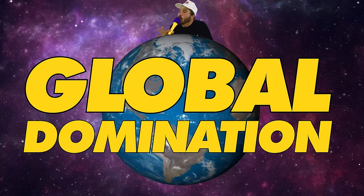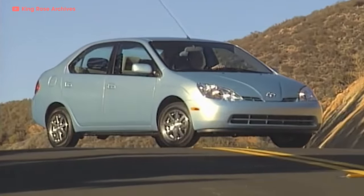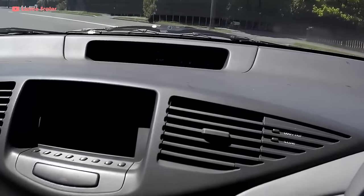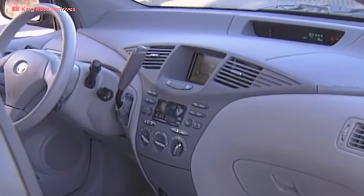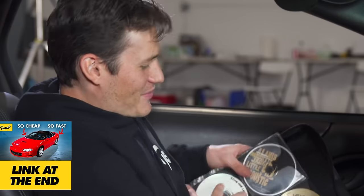Toyota had a winner on its hands and quickly set its sights on complete global domination. High off their success in Japan, the Prius arrived stateside in 2000 and it sold just okay. Referred to as the NHW11, this global Prius sold 52,000 units over three and a half years in America. These subpar numbers were affected by Toyota's unproven technology, low gas prices, road noise from lack of insulation in the thin glass, and the fact that it didn't even have a CD player. Maybe the Prius wasn't a big hit because the Honda Insight had already quenched consumers' thirst for a hybrid one full year before the Prius arrived.